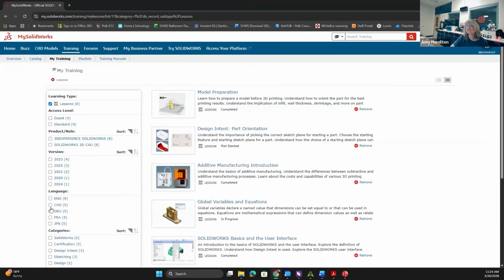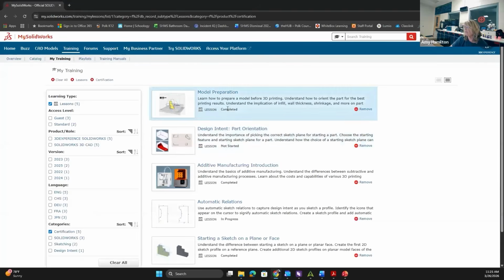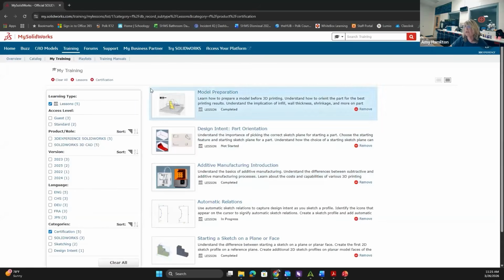some of the things they're teaching, there are new features in SolidWorks that make it easier. So some of those lessons change slightly. You can even choose what you want. So I can look, and this breaks it down into certifications. There is an additive manufacturing certification for SolidWorks. So that's one that my students do. Again, they do the lessons, they take the certification exam. There's great ones for the CSWA also.